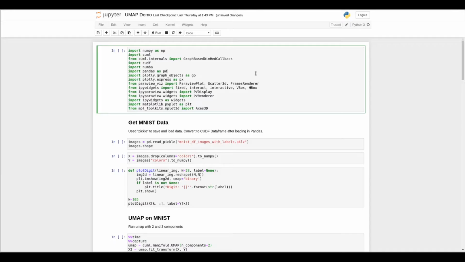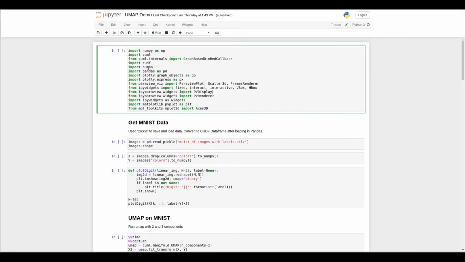So, like he said, my name is Max Rietman, and I'm going to demo for you today this notebook and the ParaView features, but looking at a more machine learning context using the algorithm UMAP, which is provided by the RAPIDS library cuML. It provides a highly optimized UMAP implementation. And so let's get started.